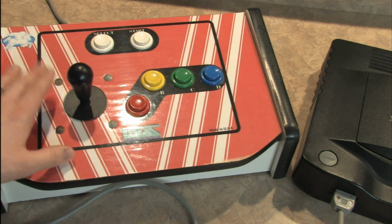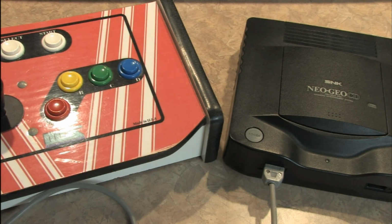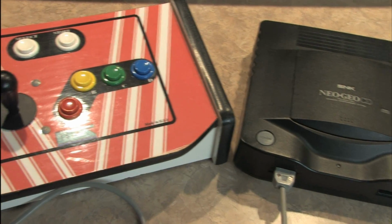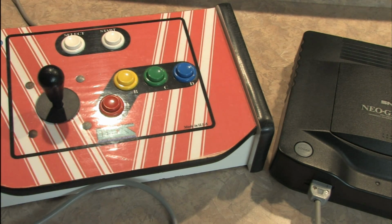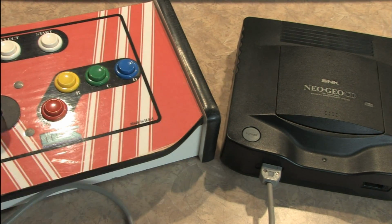Like I've said before, you have to respect controllers that are larger than the video game consoles themselves. And the NEO-GEO CD is not even a small game console. Look at this. It's ridiculous. So check it out if you like giant real arcade style joysticks. The MAS multi-arcade system joystick for the NEO-GEO and for numerous other game consoles.